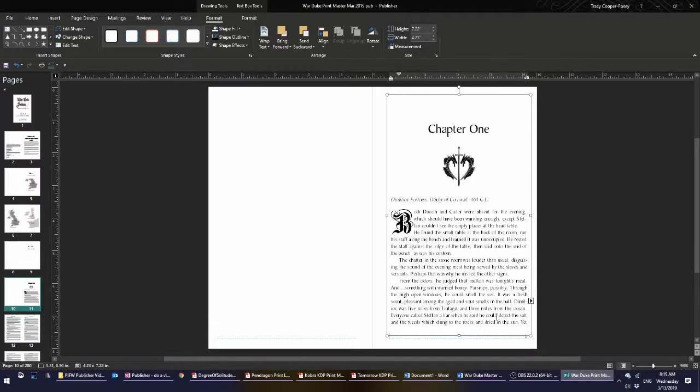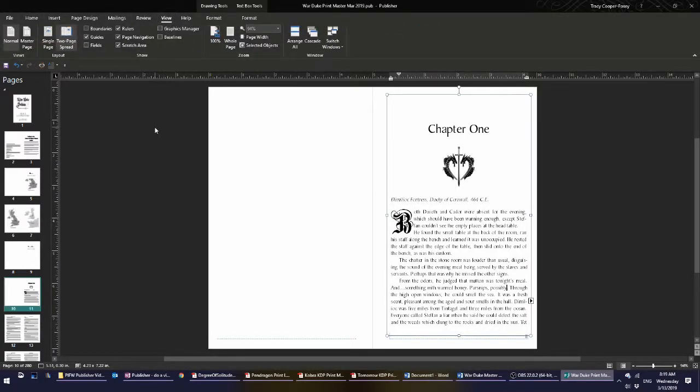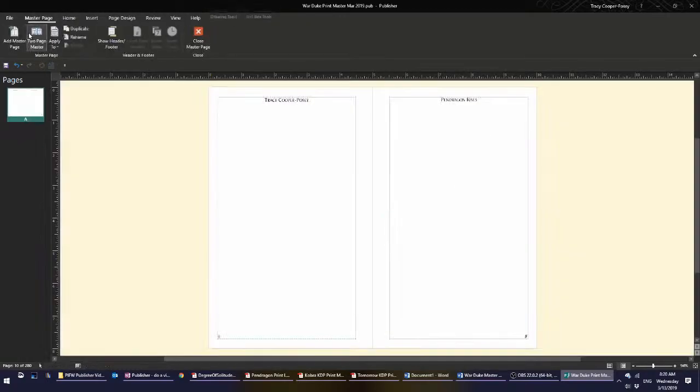Now, how you control those is through the master page. When you go to the master page, this is what shows up on every single page in the book. And as you can see, these are fairly standard layouts. The author usually shows up on the left, and on the right is the name of the book, which we need to change for this book.